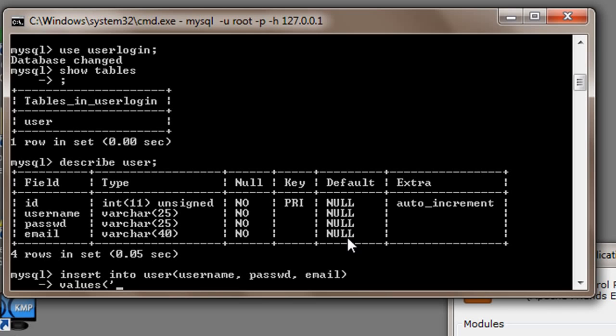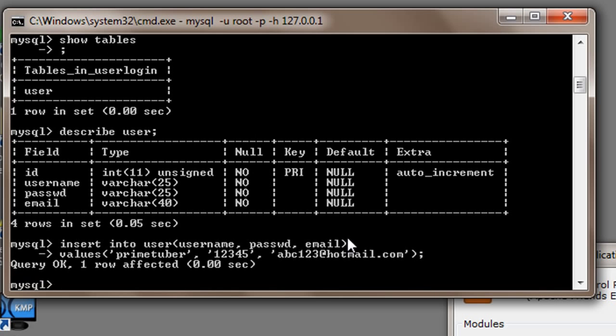So suppose my username is prime Tuber, comma, my password will be suppose 12345, and suppose my email ID is abc123 at the rate of hotmail.com. Now I'll close my parenthesis here, end the statement and press enter.